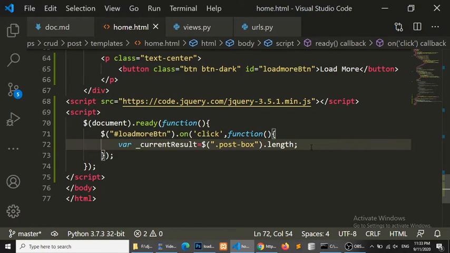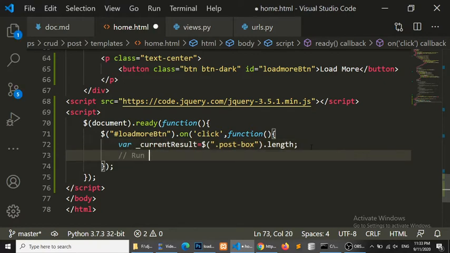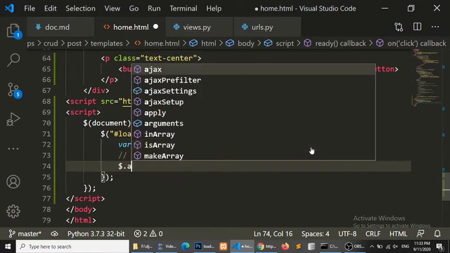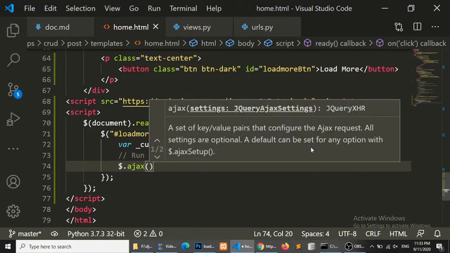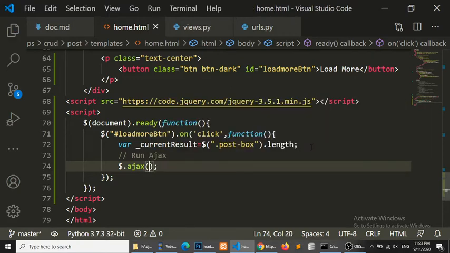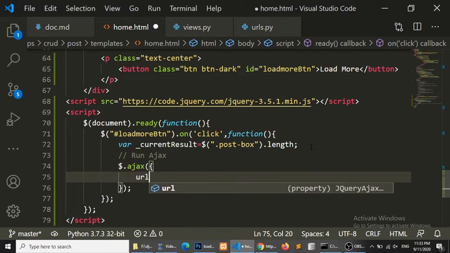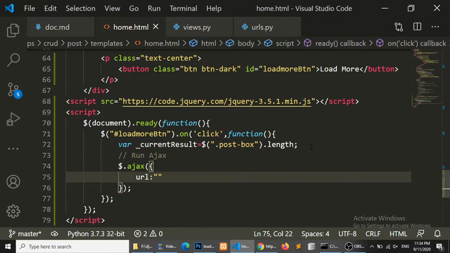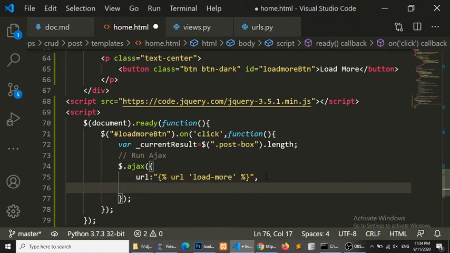And now dollar dot ajax, I will run the ajax. The URL we will define soon. I will request this URL, load more, and the type is post.